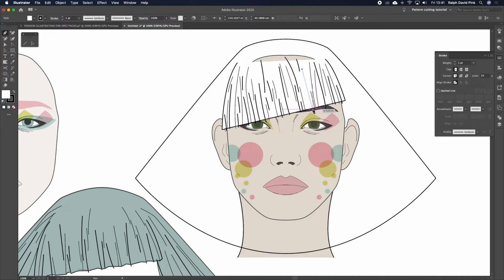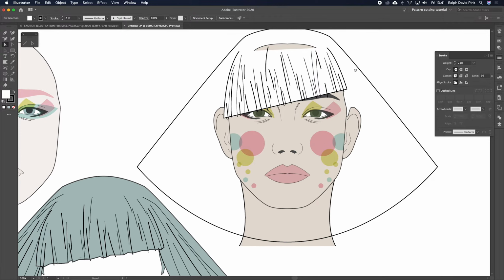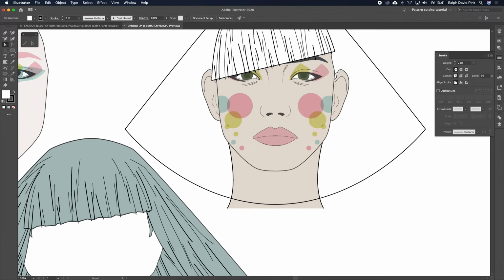Let's do that. Okay, we can move that one in perhaps. There we go. Yeah, that's looking a little bit better. I can also maybe slice this line up. There we go. Let's get rid of that one and that one. Maybe have one coming here. So you can spend as much time on this as you like. I'm not going to spend too much time. Okay, so now we have our fringe.